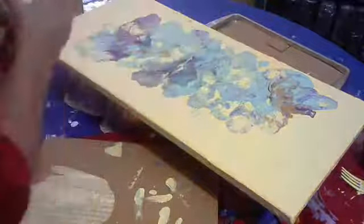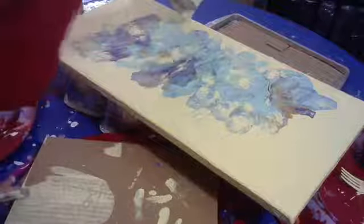So I don't know if I'll have to redo the sides after I do the resin or not. I hope not. But if I do, it's not a big deal. I've seen some people pour the resin and put that tape on, and when they take the tape off, it rips the paint off. So I've been thinking up ideas how to avoid doing that. I think I have it in my mind and I'm going to practice before I do my big pieces. I've got some ideas, but we'll see how they roll.